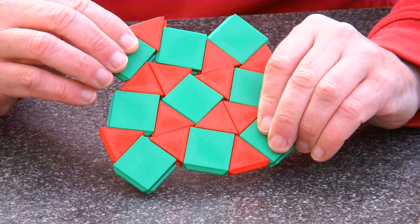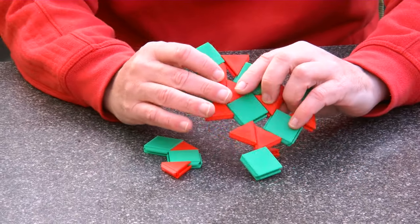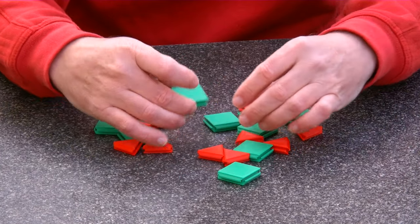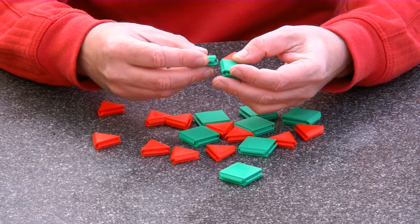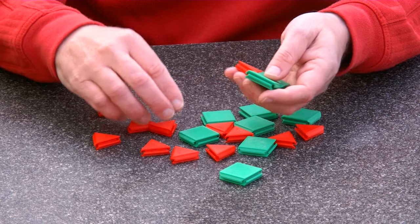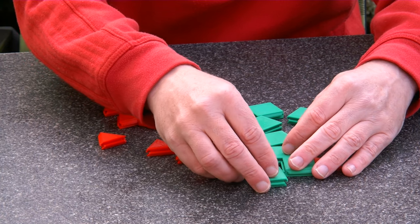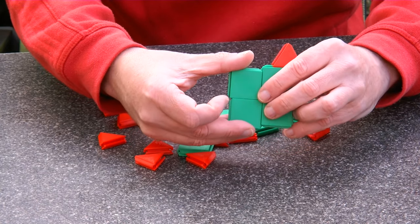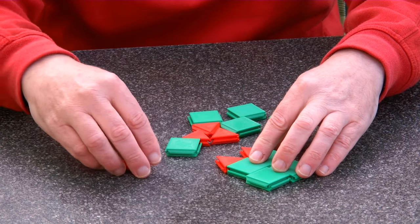You just start rotating pieces, and you see everything rotates together until it explodes into pieces. And the object of the puzzle is obviously to put it back together again. We can do the original pattern with triangles and squares, but obviously you can make other patterns, for instance, with squares connected to each other, or triangles connected to each other.